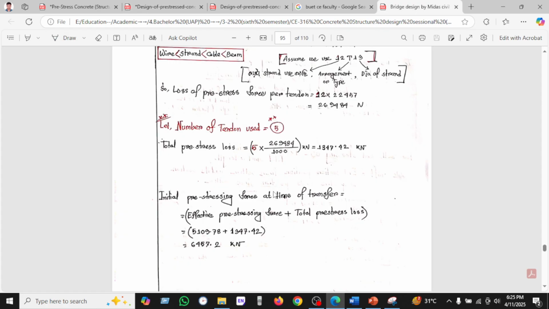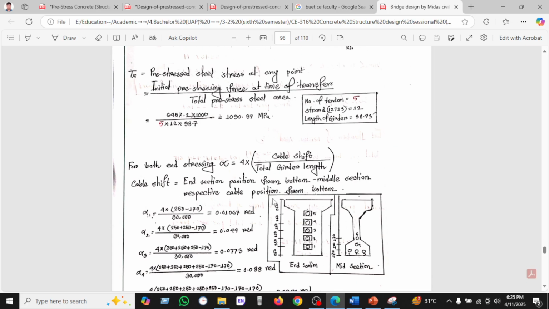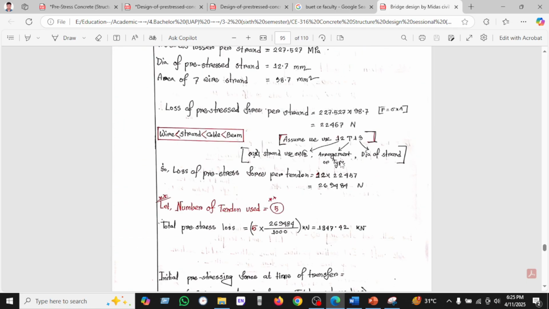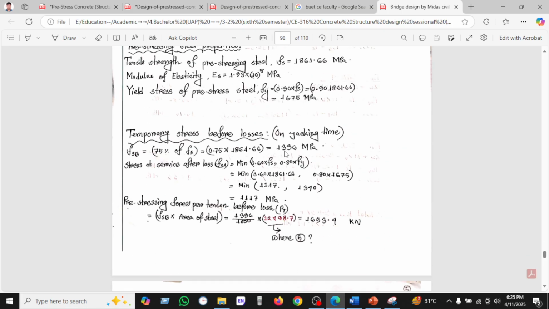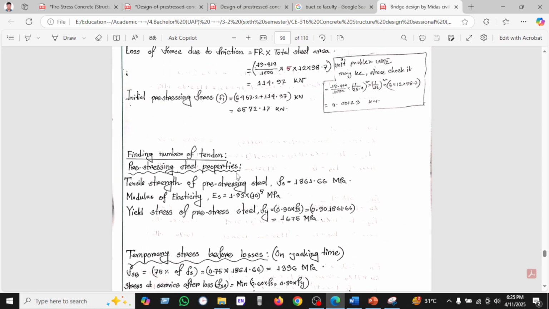If you go to another calculation, it is given this way: 12 T 15.2 is the strand diameter, and 12 is how many strands we have used. Here these are the properties, which is 1862 MPa.